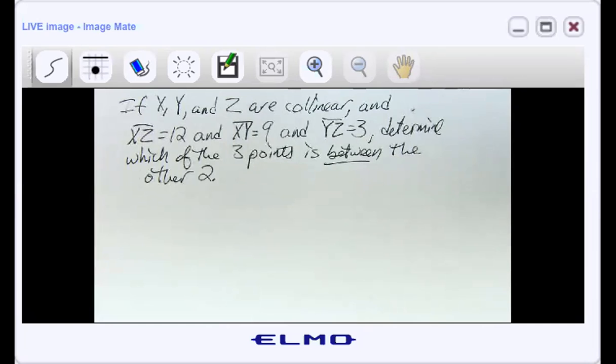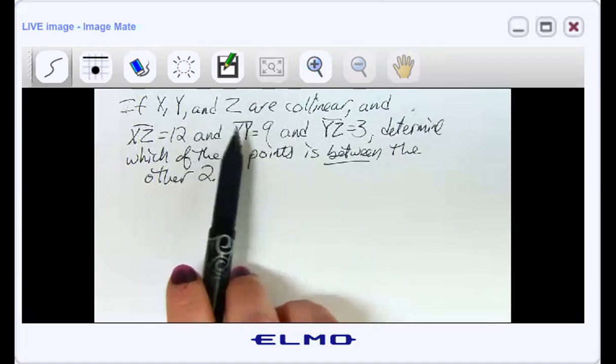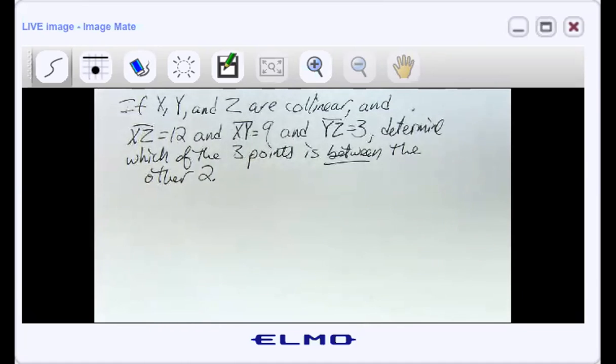Now, when you have a diagram, if there's a point X in that diagram, there's only one point X in the diagram. You can't have 2 point X's in the same diagram. That wouldn't make any sense. So where you see some of these things, like I have a segment XZ and I also have an XY, those X's are the same X. Okay, so let's see if I can kind of sketch this out.